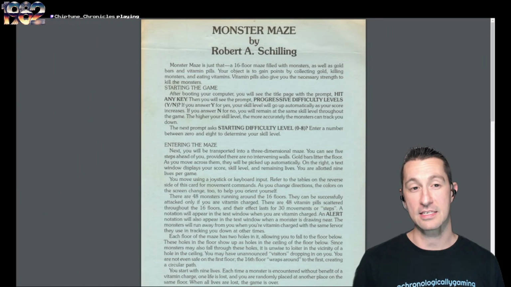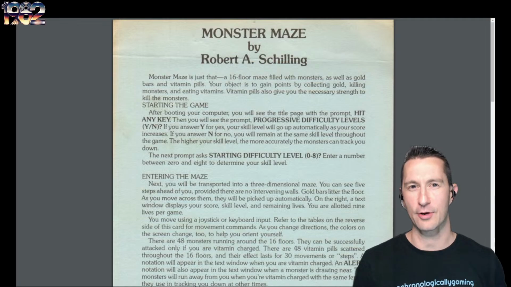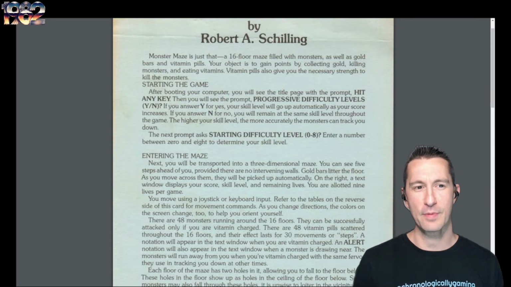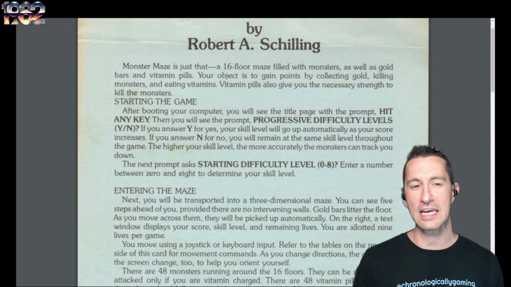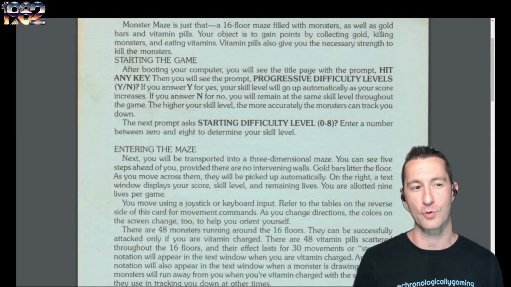Here's the manual or the inside sleeve for Monster Maze. The only other game we've seen by Bob Schilling has been Combat in 1981, and that was the two-player, let's take turns over a phone line video game. Pretty cool. So we're going to see what he does here. Monster Maze is a 16-floor maze filled with monsters as well as gold bars and vitamin pills. Your object is to gain points by collecting gold, killing monsters, and eating vitamins. Vitamin pills also give you strength to kill the monsters. So it's another one of those, let's play Pac-Man, but from a first-person perspective.